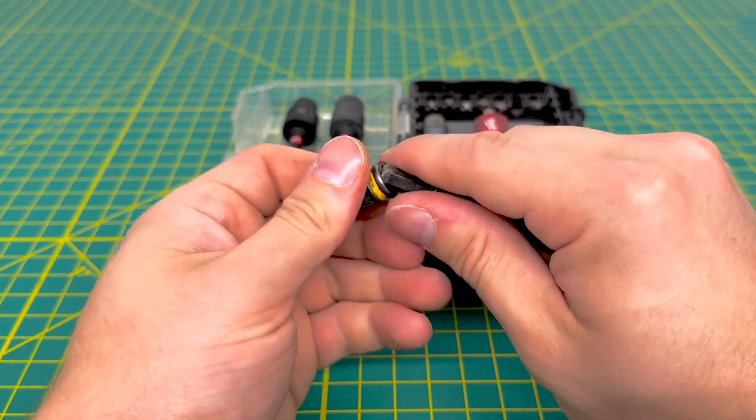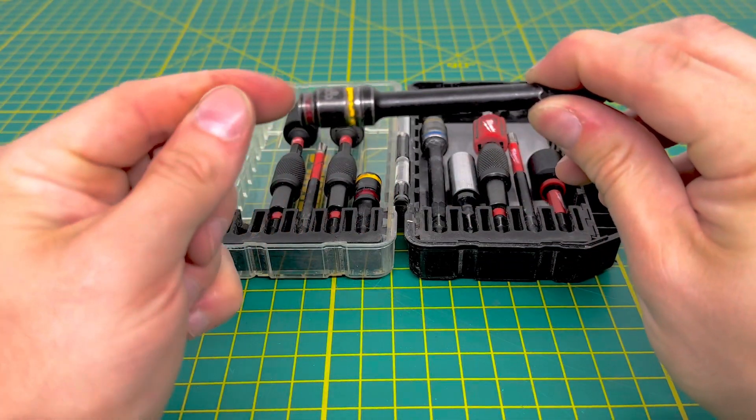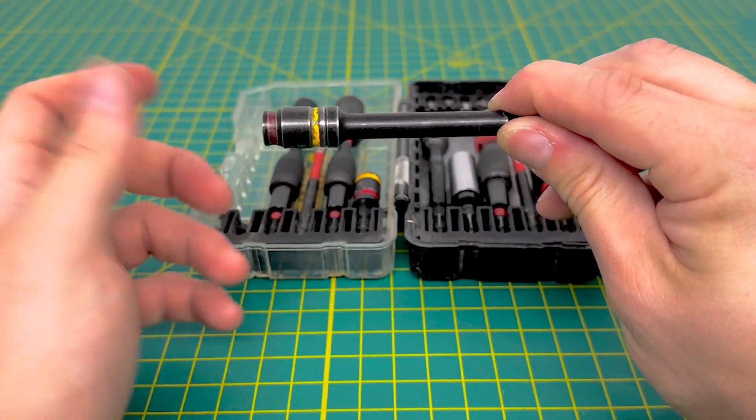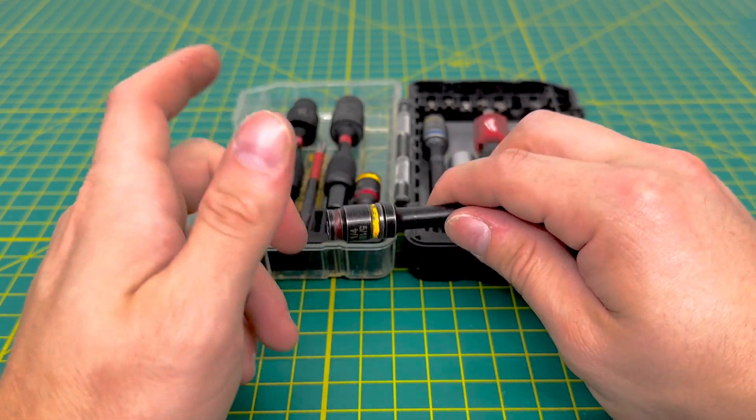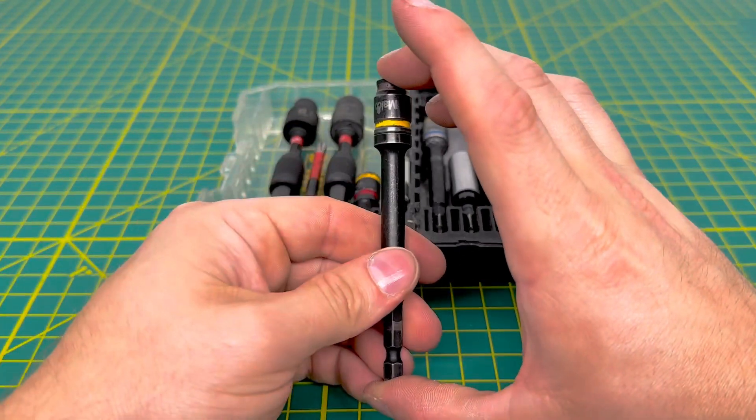I do like the newer, updated bits from Malco, which have that tapered end, as you can see right there. So you've got your quarter-inch that is tapered, and your 5/16ths, which is normal. I feel it grabs a little bit better onto the screw head rather than that big, bulkier head. So you're going to want to pick yourself up at least one of these.